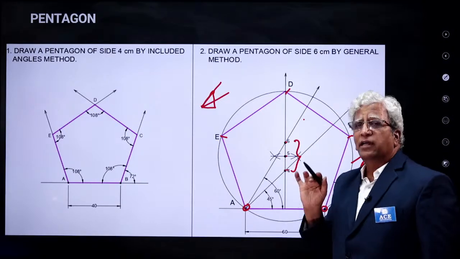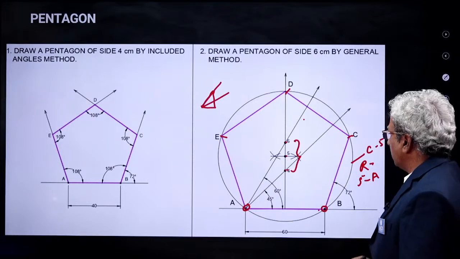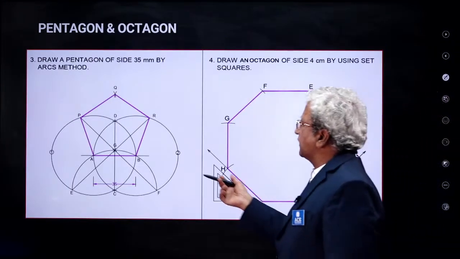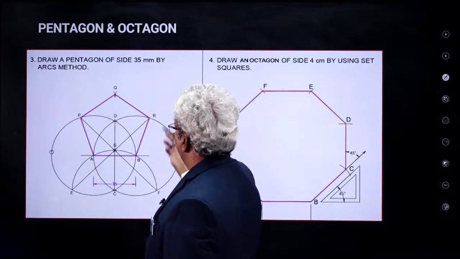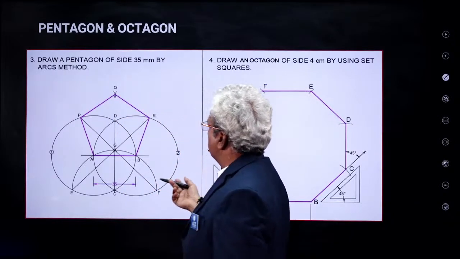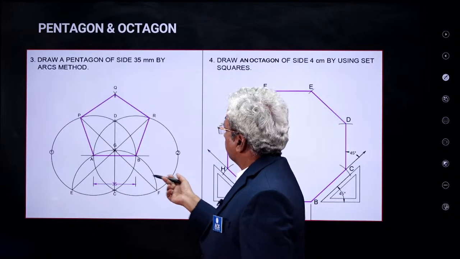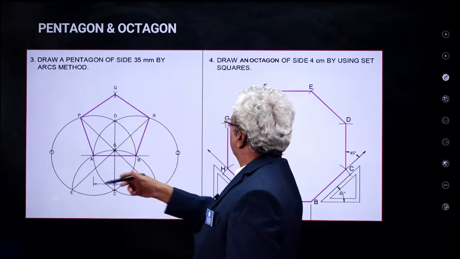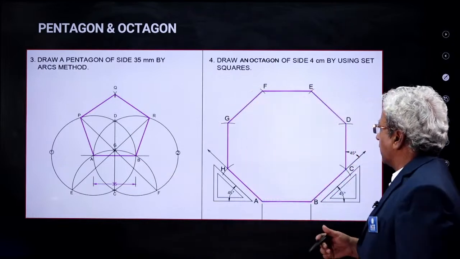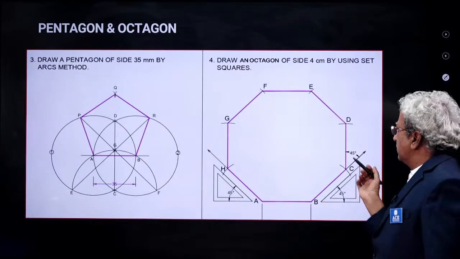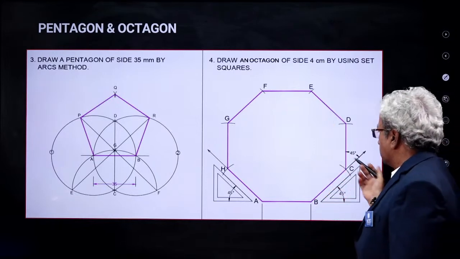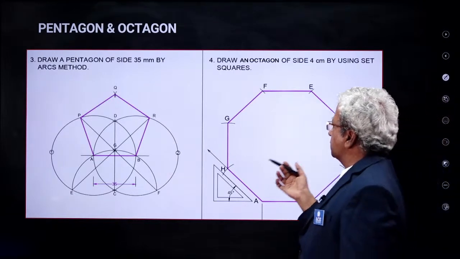polygons starting from a square, okay. Now you can see another method of drawing the pentagon. I have named the points such that you can understand how to get this, okay. Because you are all experienced people, these sketches were drawn as self-explanatory. Please go through them. Questions may be like that.